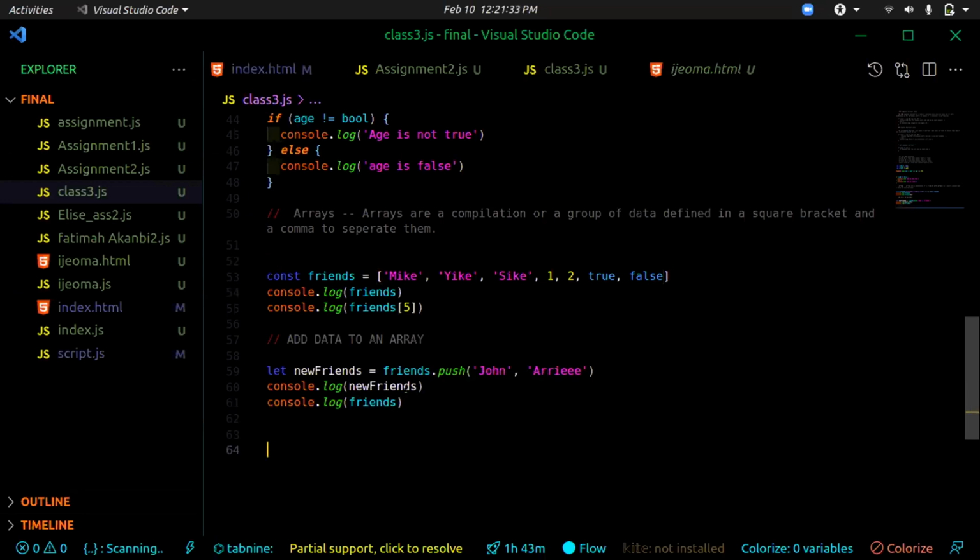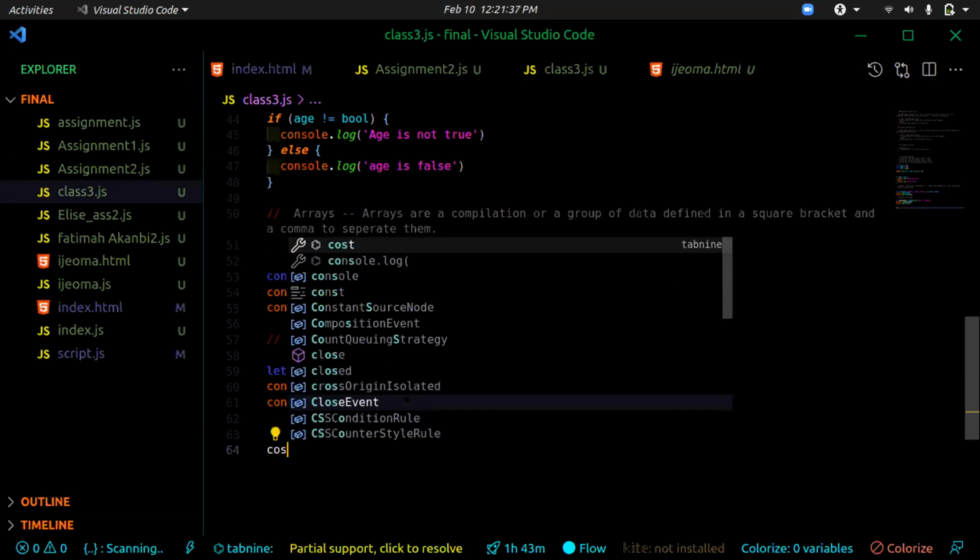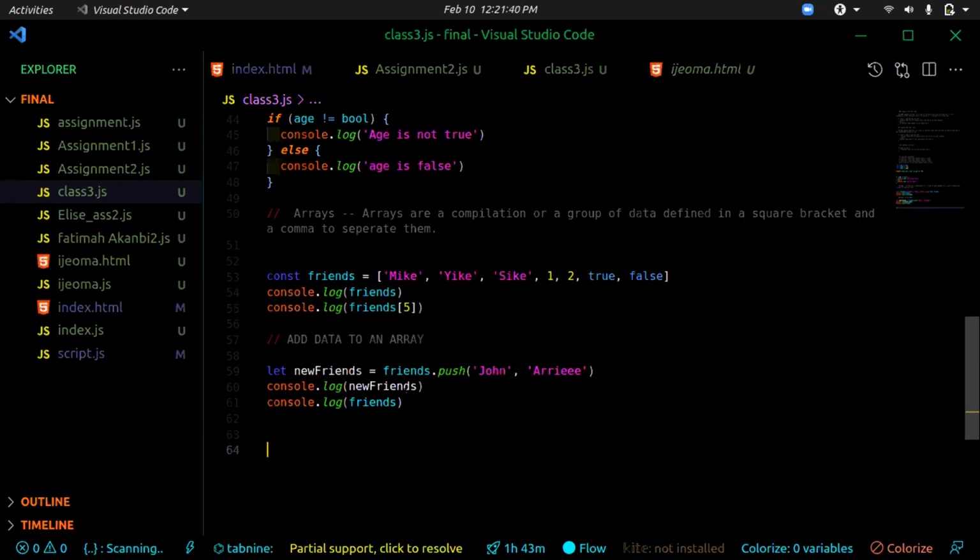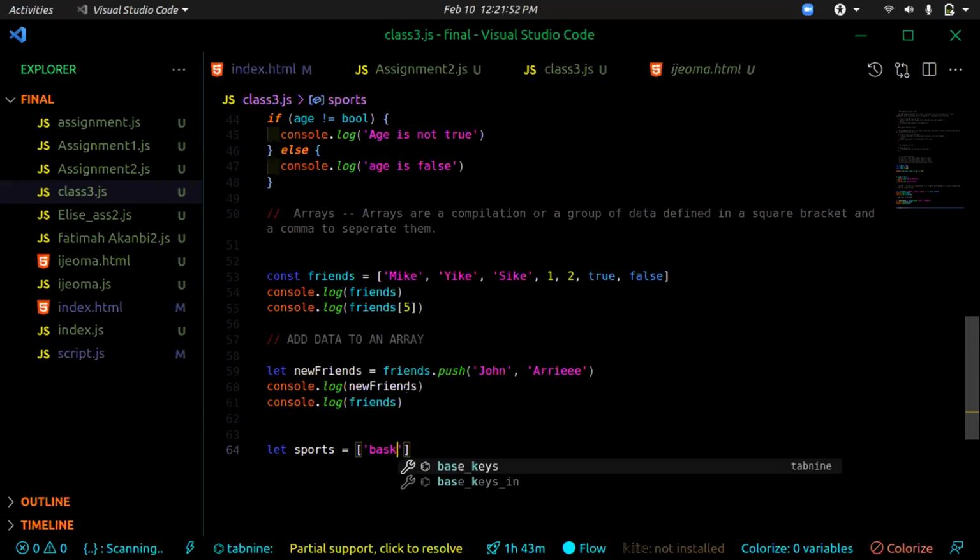So let me write another array so that we understand what I'm saying. Let's say I have let sports equal an array of sports: basketball, baseball, football.